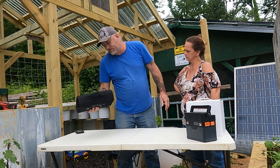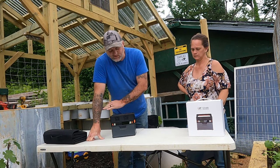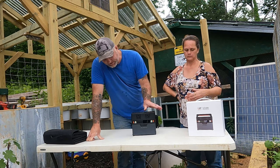It's got Velcro on it. You just fold it right back up, back and forth, Velcro it down, and there's a little handle. Pretty cool. It won't run a big skill saw — like a 15-amp skill saw — it won't do that. Little cutters, battery chargers, anything small — it will run.